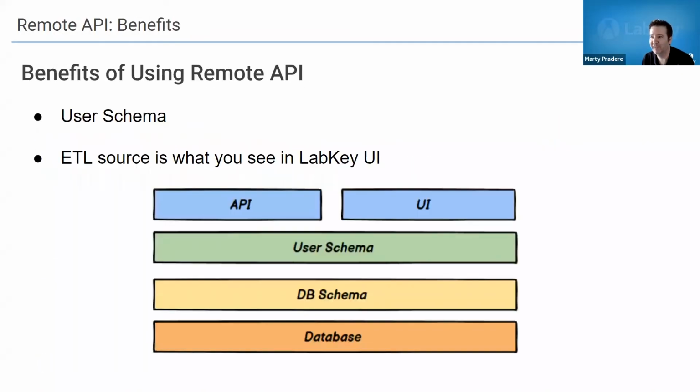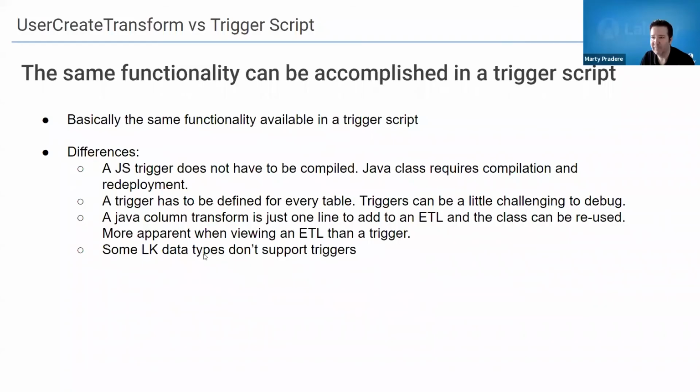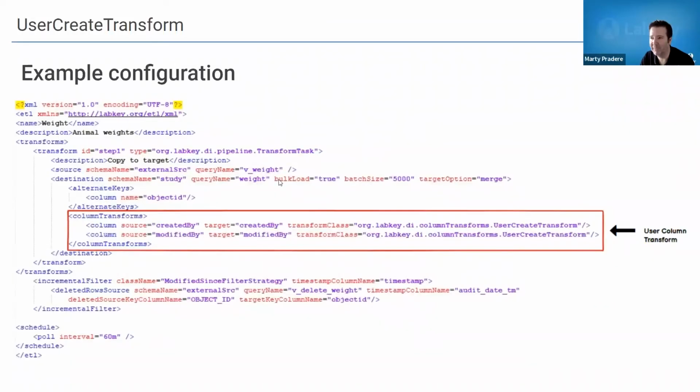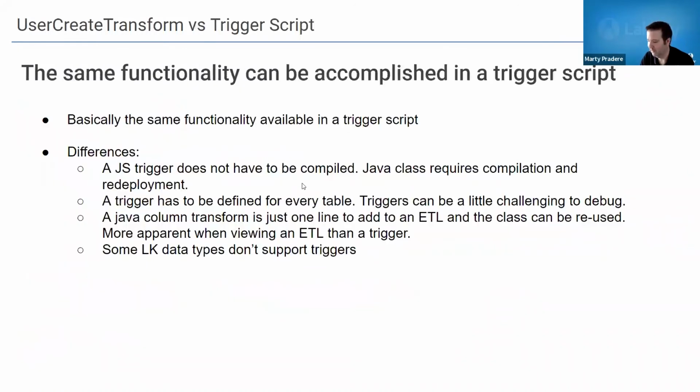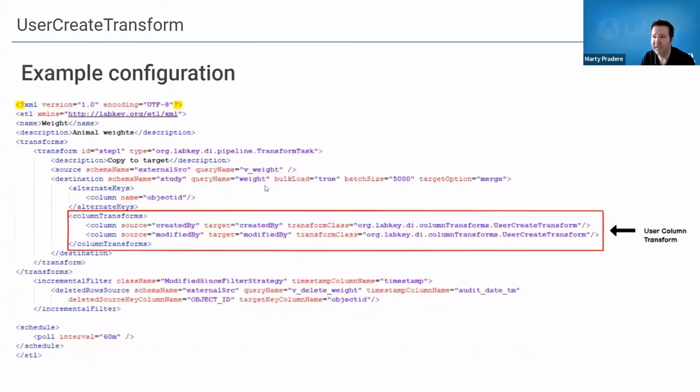I don't think I have too much else. Since we have a few minutes left, just to give people as much information as possible, we have a couple options here I didn't really highlight. Bulk load and batch size are two additional ETL options that you can put on a destination. Bulk load essentially cuts down on the amount of auditing you're doing. So if you are bringing in 1 million rows, you're not going to fill up your audit logs with 1 million rows of audits. It'll give you a summary view in your audit logs of how many rows were imported or inserted.